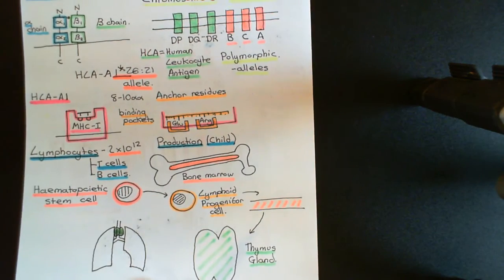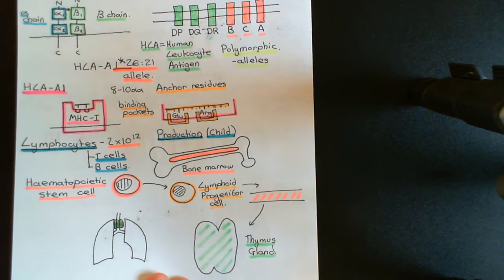So let me now, oh, I need another piece of paper, just bear with me whilst I get another piece of paper. Okay, right. So what I now want to draw is a more in-depth picture of the thymus gland. So I want to go onto the histological scale and have a look at what the thymus gland actually looks like if you take a little portion of it and zoom in and in and in. And I want to have a look at the different areas of the thymus gland where the lymphoid progenitor cells are going to go and what's going to happen at different stages to turn them into T cells.